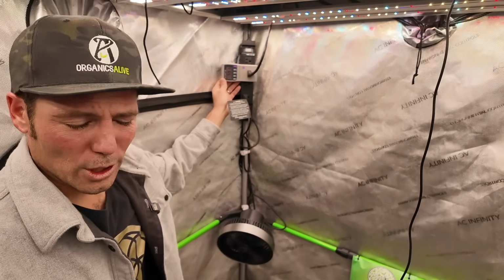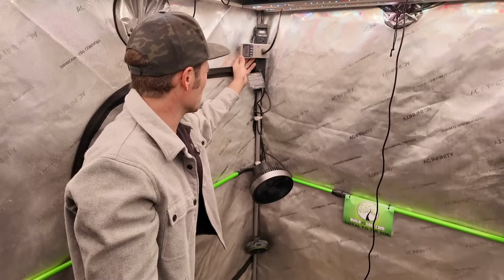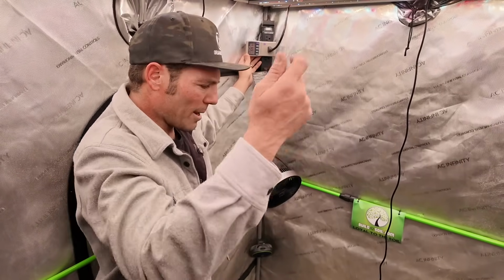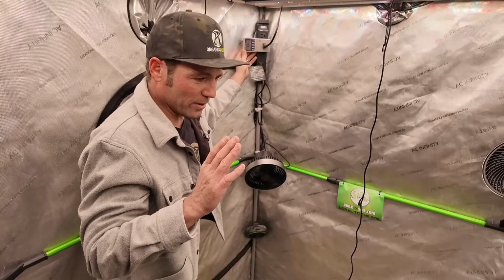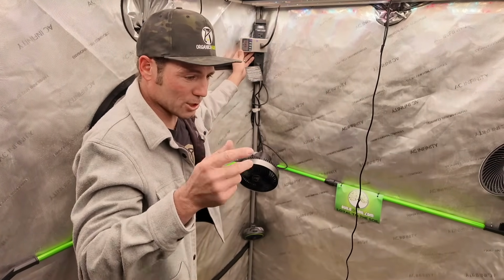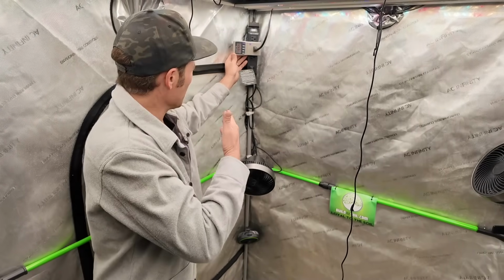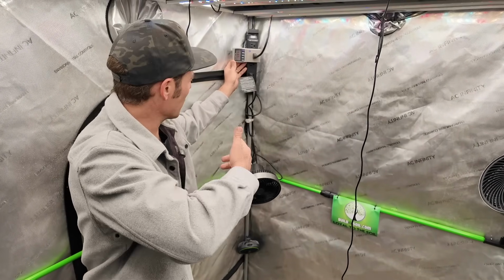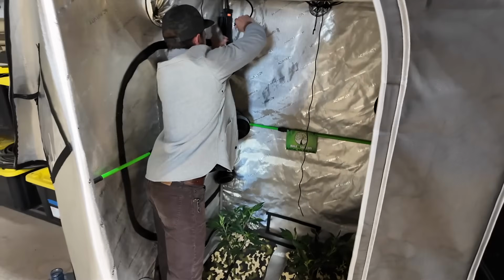So that's watts. You can do volts, you can put your kilowatt hour, you can calculate the cost to run the appliance. These kilowatt tools are really cool. But when I'm running it on dim, it's hard to tell you how many watts exactly. And so if you're running one 15 amp breaker and you want 2 grow lights, and you're not gonna run both at 100%, at what point does it become safe? And so knowing that we're at 80% on this light and we're at 593 watts, that's good to know. Okay, I'm gonna plug this back in so everything's good.